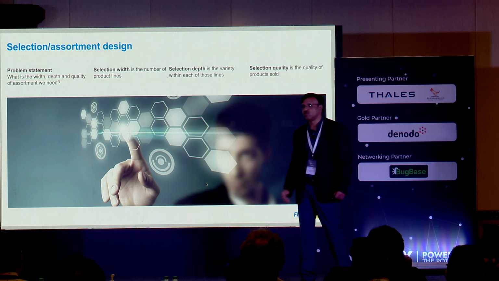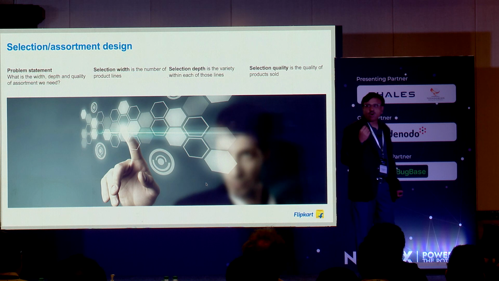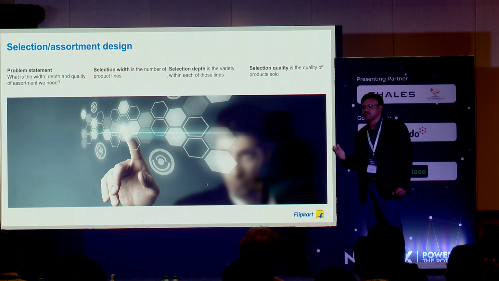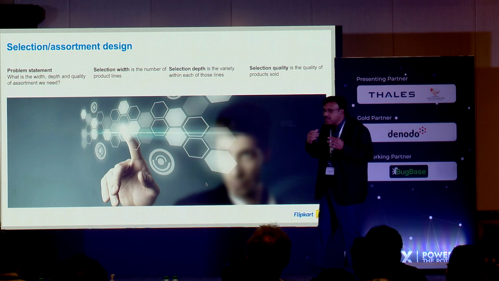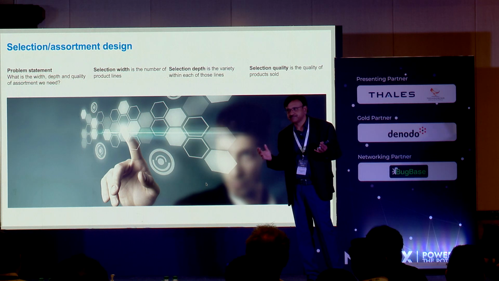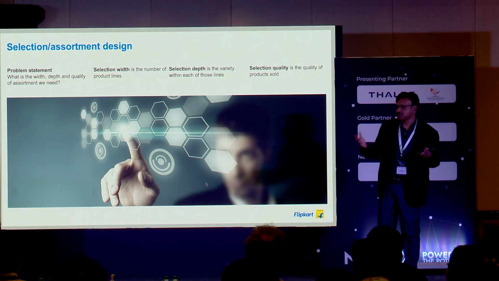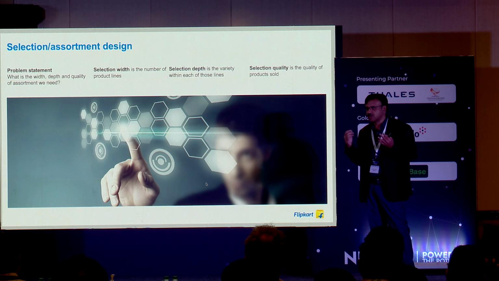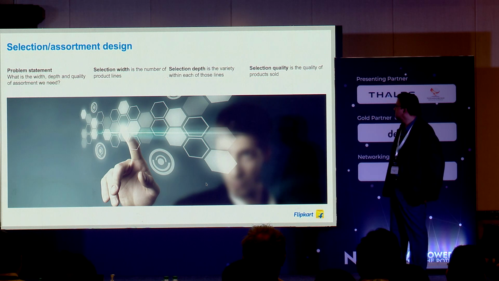So for example, if you want to have a Nike basketball shoe on your platform, how many types of Nike basketball shoes are required for a consumer to feel that they have enough selection, right? That is the second piece. And also, are we getting enough variety of designs? This is something I will talk about later, okay? Do you have enough variety? For example, if you are selling kurtis or shirts or saris or whatever, what is enough variety of designs, right? What is depth there? So that is the other piece we'll talk about.